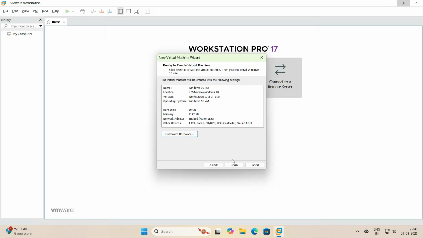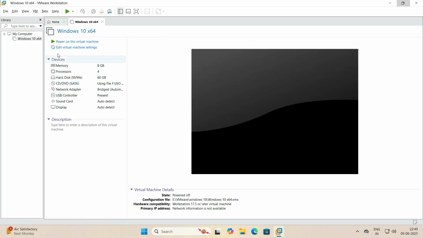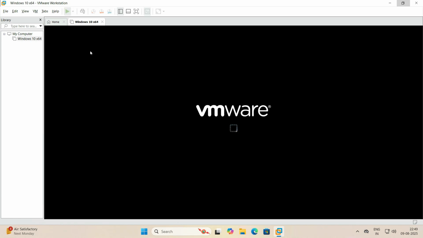Okay, now I just have to finish it, and I finish. Now you can see the machine has been prepared. I just have to turn it on, and all steps I'll follow the same. Okay, so just click on finish. Start. Actually, click on start. So that's it.